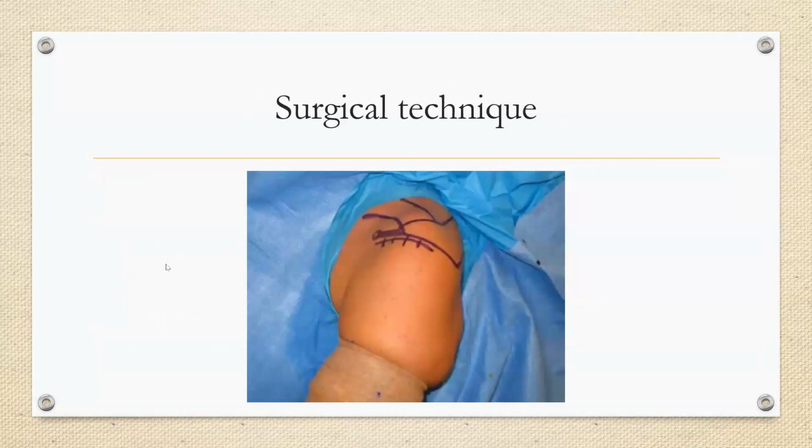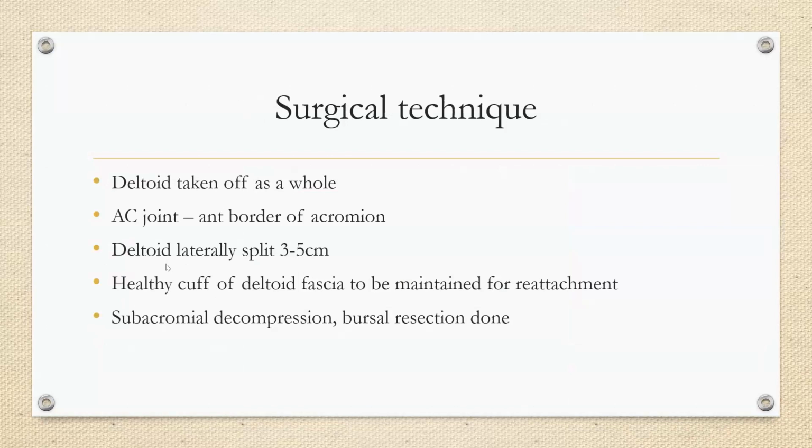So, quickly about the open cuff repair technique. The necessary landmarks, as you know, are the clavicle, the anterior, anterolateral, and posterior margins of the acromion, and the coracoid process. Using these landmarks, a 3 to 6 centimeter incision is placed over the anterosuperior aspect of the shoulder in line with the Langer's line. Subcutaneous dissection is done, exposing the deltoid fibers, so this will expose the anterior and anterolateral fibers of the deltoid. The deltoid fibers should be stripped off as a whole from the attachment onto the anterior border of the acromion, starting from the AC joint to the anterior border of the acromion.